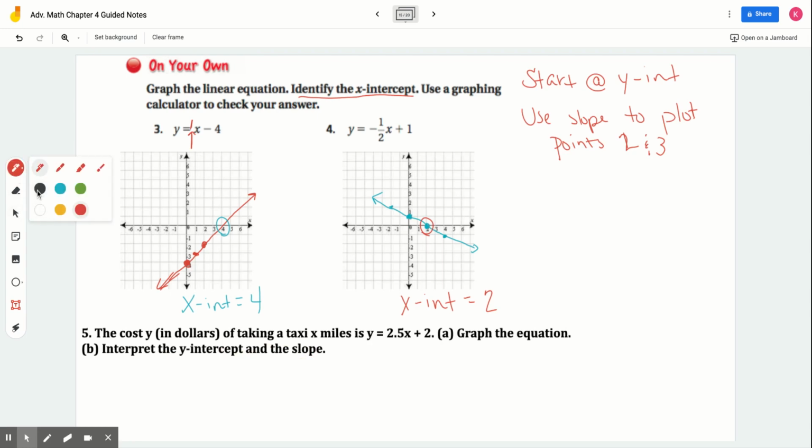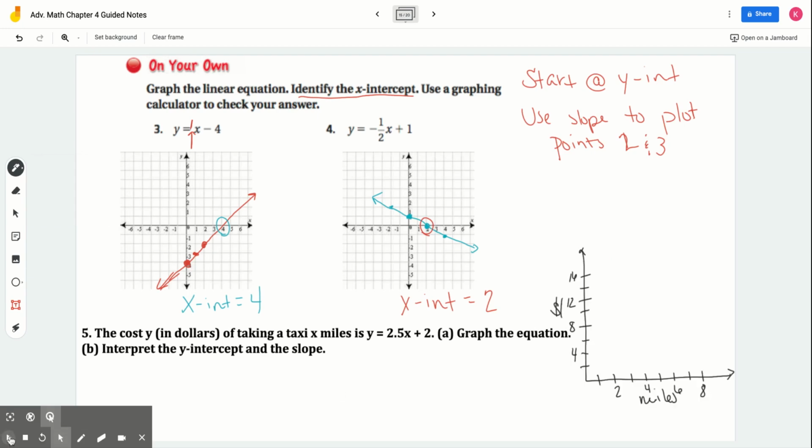So I'm going to quickly sketch a graph over here to the right for us to use. Go ahead and do that right now on your paper. All right, as you can see here on my y-axis, I decided to count by 2s, labeling every other line so that it did not look too crowded. And on my x-axis, I decided to count by 1s, and again, labeling every other line. So we have the number of dollars compared to the number of miles.